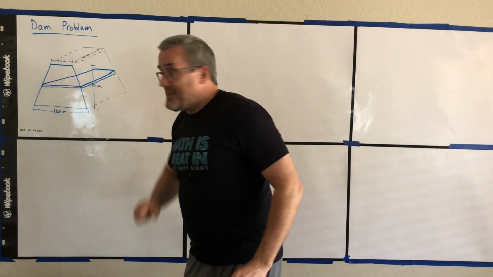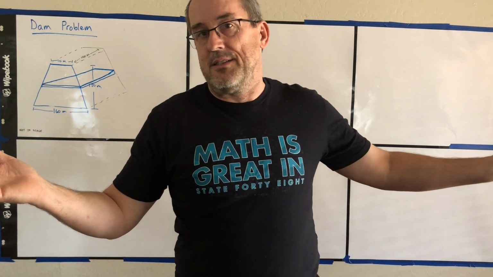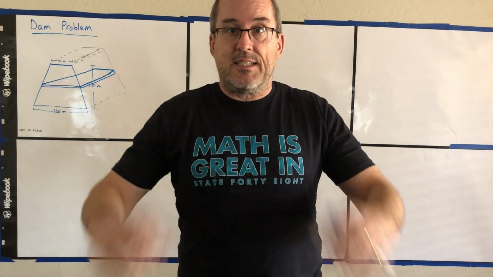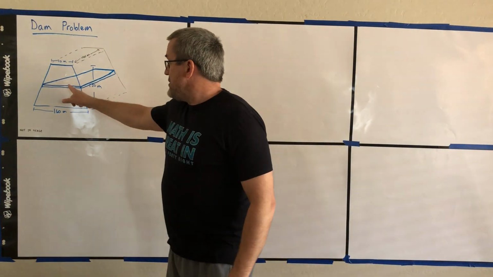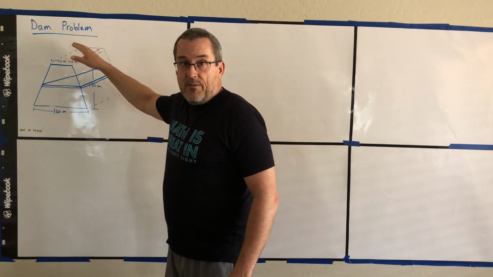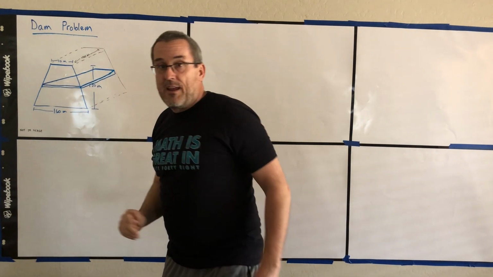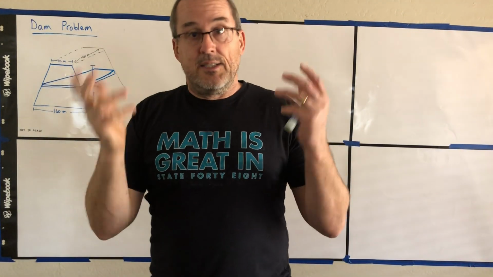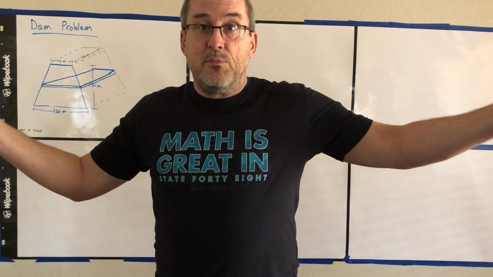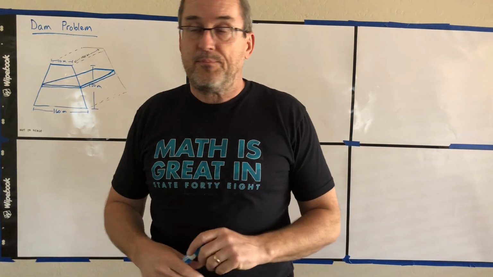If we have an infinitesimally thin slab of, say, concrete, as this dam is made out of concrete, can you imagine finding the volume of it? And find the volume of the one right below it, the one right above it, below it, above that, below it, above that. All infinitely many of those infinitesimally thin slabs of concrete. Let's find their volume. Sum up the volumes, bam, we get the volume of the overall dam.